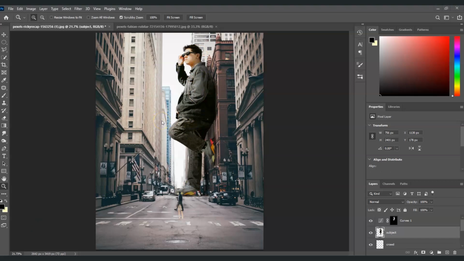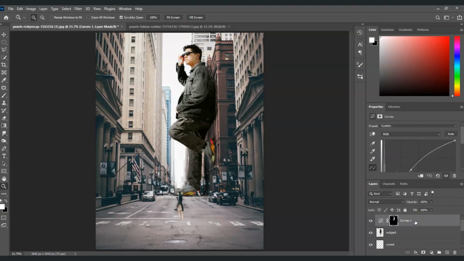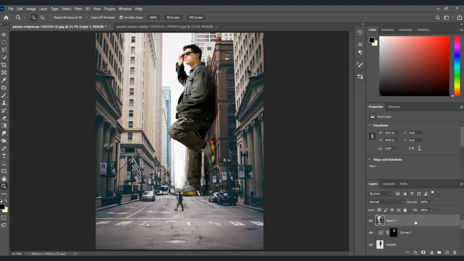Now the next step we're going to do here is apply the field blur. But before we do that, we have to create a snapshot of this image, a snapshot layer of it. To do that, all I have to do is press Control plus Alt plus Shift plus E. So I repeat, press Control plus Alt plus Shift plus E, so that we can create a snapshot layer. Going on to the layers panel, we already have this layer now.